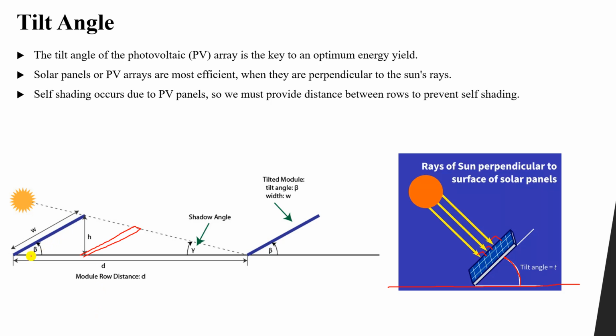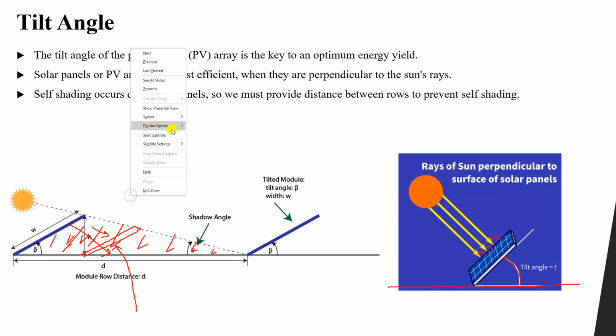You will see that this panel is causing a shadow on this panel, which means it reduces the electricity generated from this panel. This phenomenon is called self-shading. So self-shading is simply that each panel is producing a shadow behind it. You can see sun rays here forming a shadow at this region. So if we install a panel directly before it, it will have a shading effect.